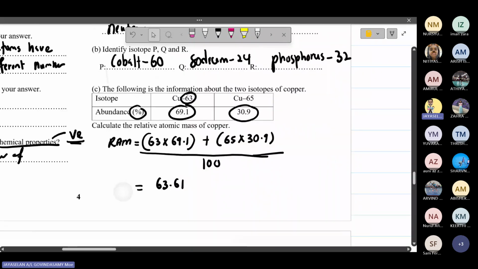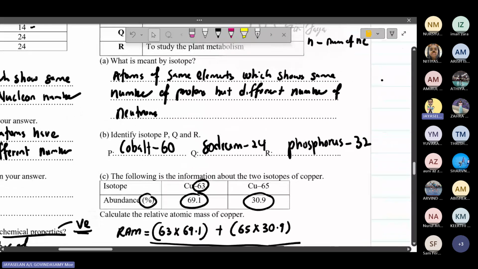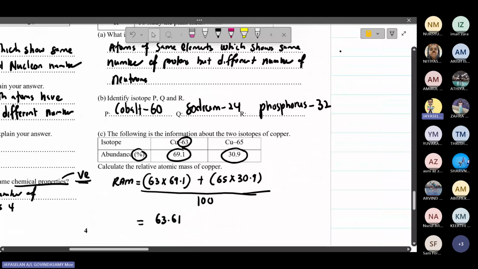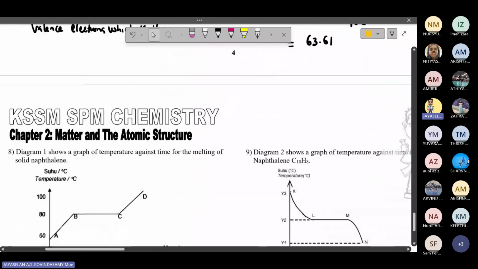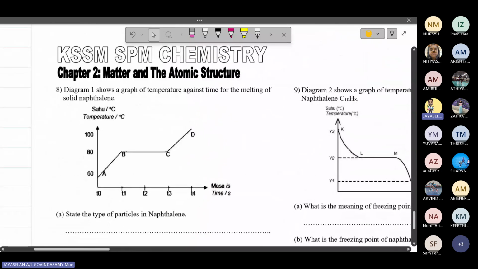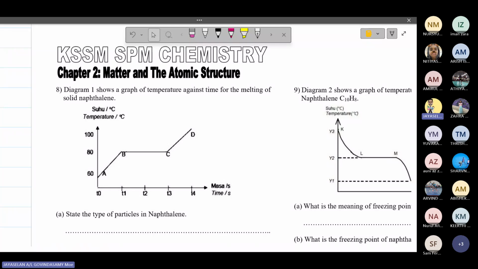Any question? Okay, so far Adian got full mark. This type of question can come out in the exam. Any question? No question. Okay, we go for last part of chapter 2. So these are the format questions. If you always do questions like this, you already score full mark.